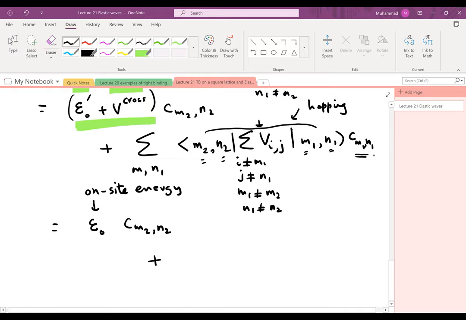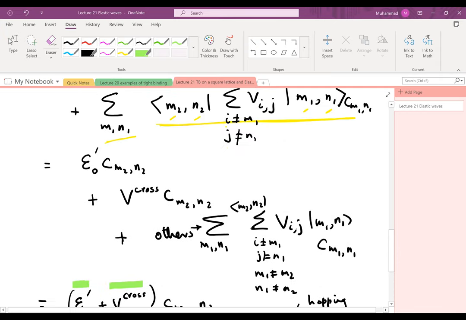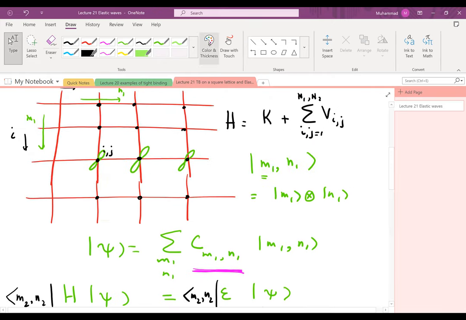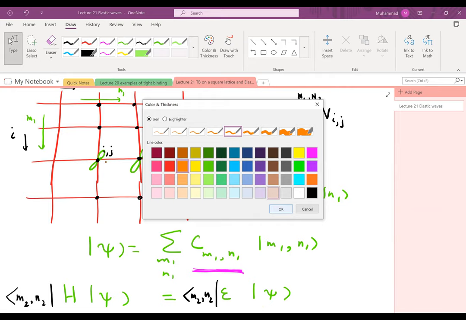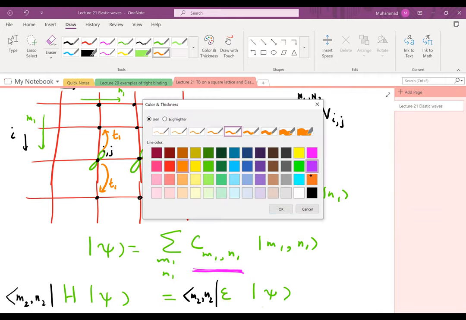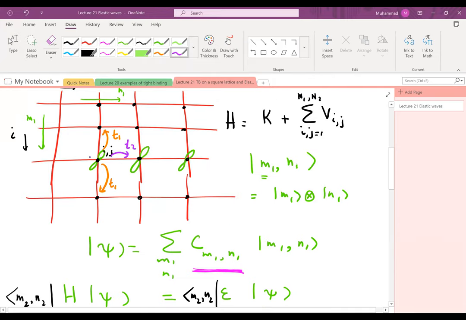Okay. So now if we put certain constraints on the system, for example, what we argue is the following. I go back to my square lattice. I argue that if I would like to do a hop in the vertical direction, I have some amplitude for that. Let's call that T1. And I'm saying that only nearest neighboring hops are possible. Interactions between nuclei that are adjacent to one another are possible. So I have the possibility of a vertical hop with some amplitude T1, and I have the possibility of a horizontal hop with some amplitude T2.